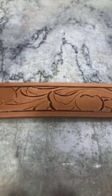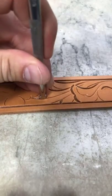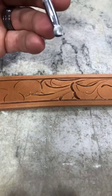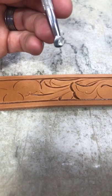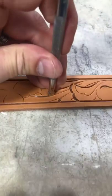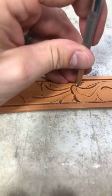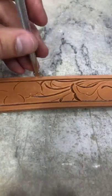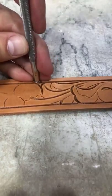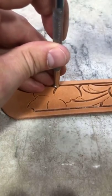John, oops, hit the camera there. And John commented on here, said he was thinking this was smooth bevel all the time. And no, it is not smooth. It kind of gives that appearance. It's pretty fine checkering on there. I don't know if that'll focus very well on it or not. But I don't run any smooth bevels, actually. I like them all checkered, even if it is just a little fine checkering there. I feel it helps with my finish and antique and oil and stuff. It just gives it a little bit of texture to pick up on. Kind of helps that overall look that I'm after.